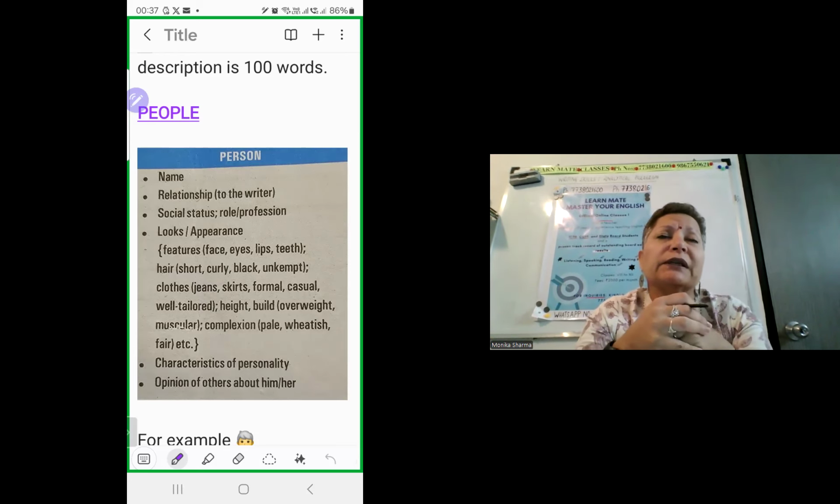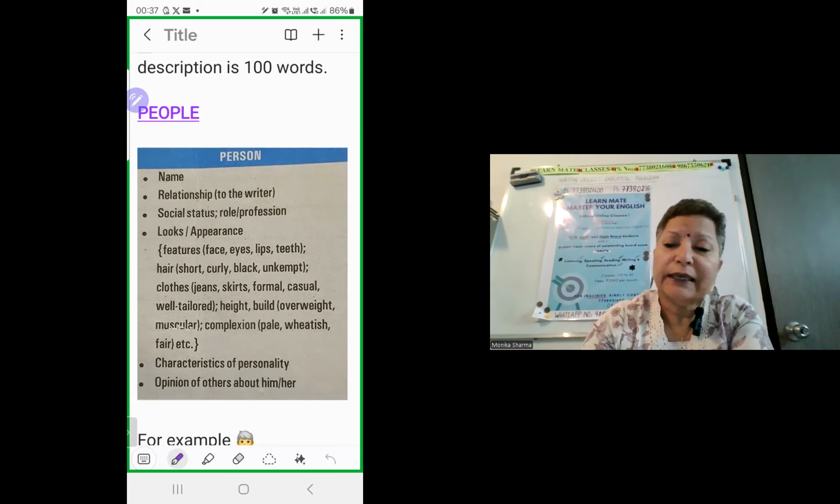If you are speaking in particular about a person who's lost, then you can be speaking about the clothes that he was wearing when he was last seen. Or if, say, you're asked to write about Indira Gandhi, Indira Gandhi was a person who was always seen in saris. So then you can be speaking about her attire as well.